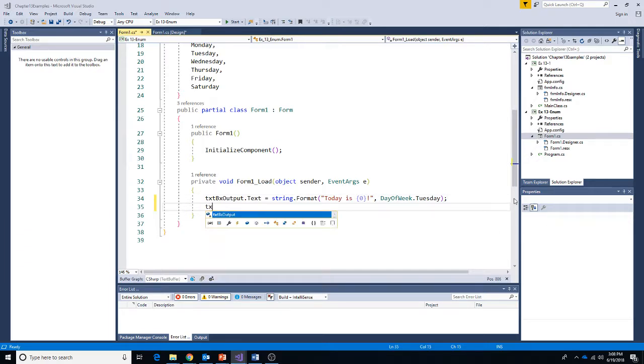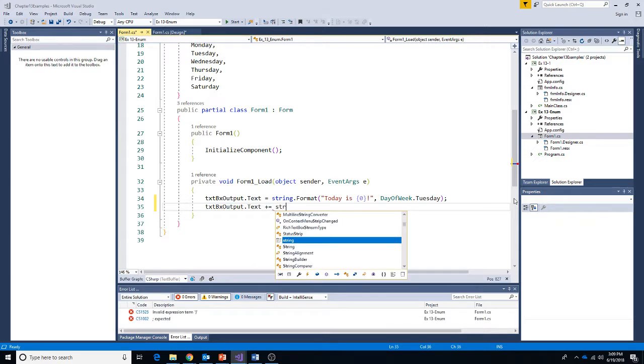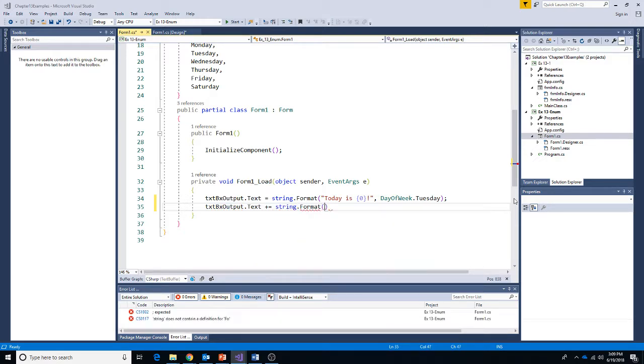I'm going to add to our text box. And I want to again format a string to add to that. And what I would like is a carriage return new line. And I'm going to output a little bit different information. {0} equals {1}.